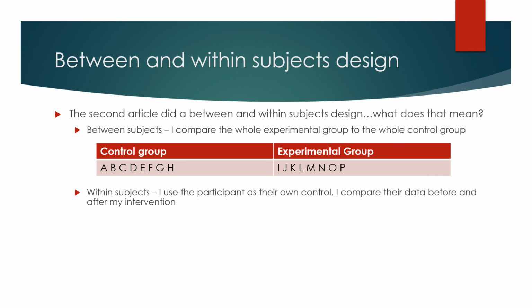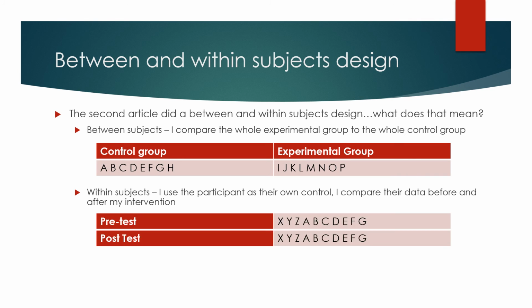So everybody in my study is getting the intervention. Comparing this table that just popped up to the previous one, you might notice that all of the letters appear twice. There's X in the pretest row and X in the post-test row. In this case, I am using each person as their own control: their pretest, and then I can do my intervention, whatever it is, and get their post-test score. And then I can compare if there's any difference in score.